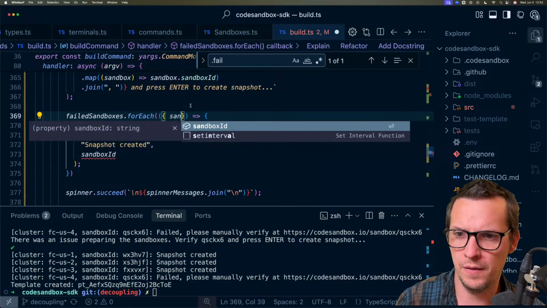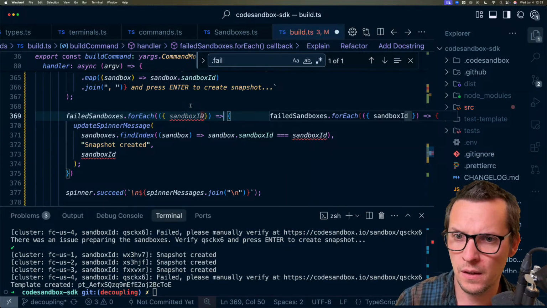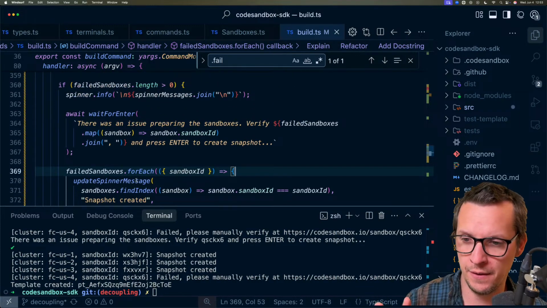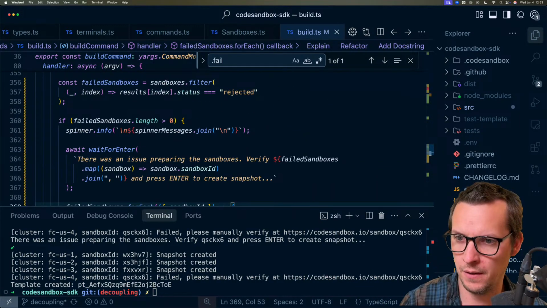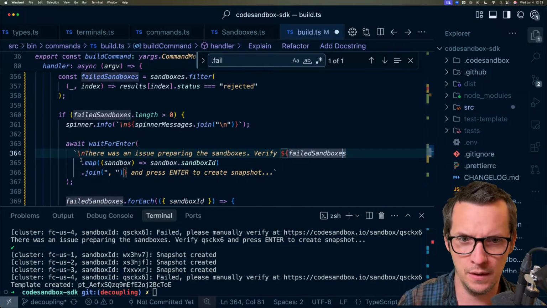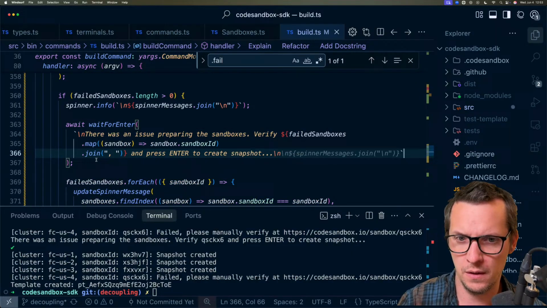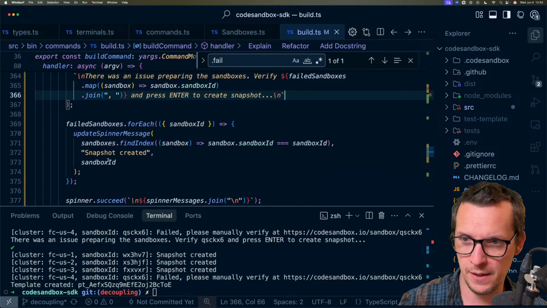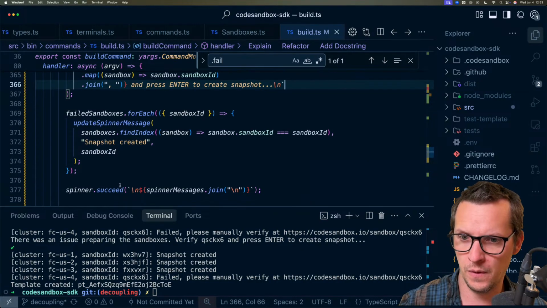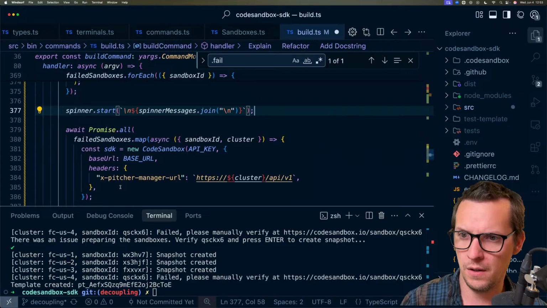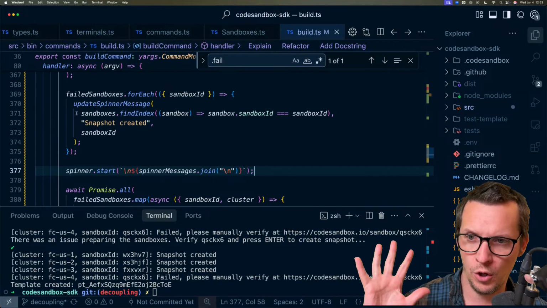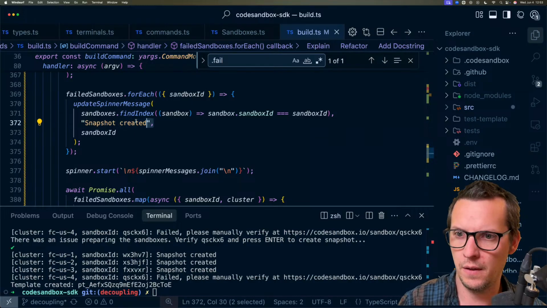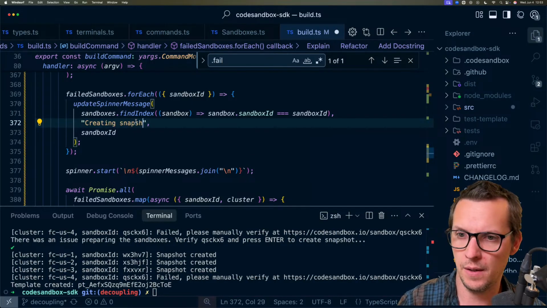Then we're gonna have sandbox ID. So when you hit enter, we're gonna have -n, and we're gonna show the full list again as spinner start. So we're updating anyone. Yeah, sorry, this should be creating snapshot.